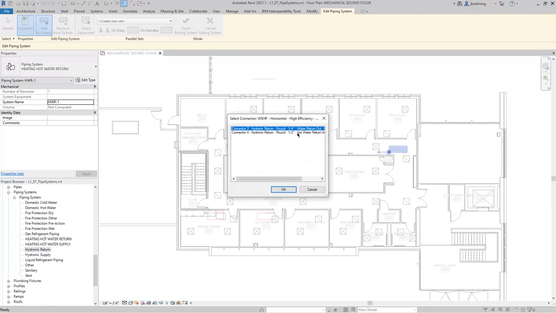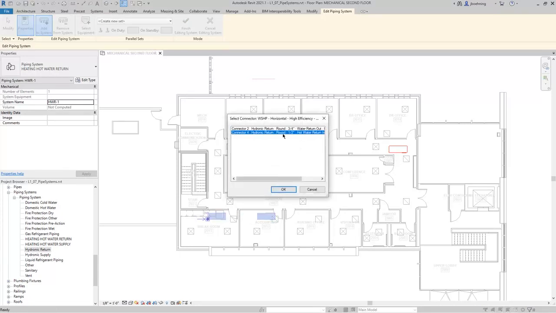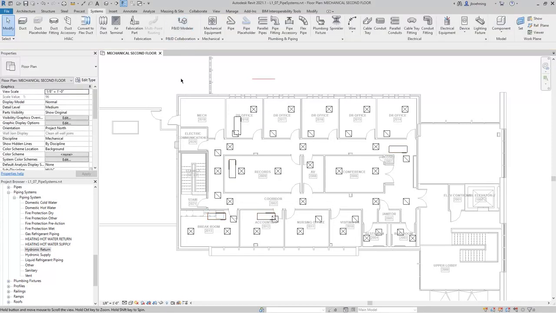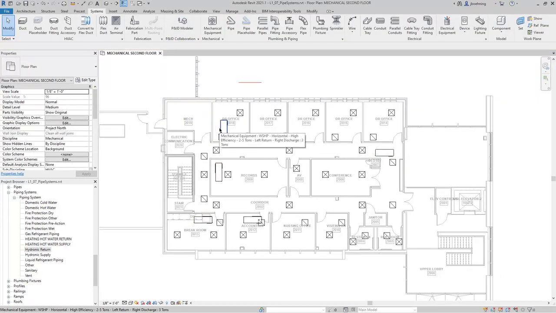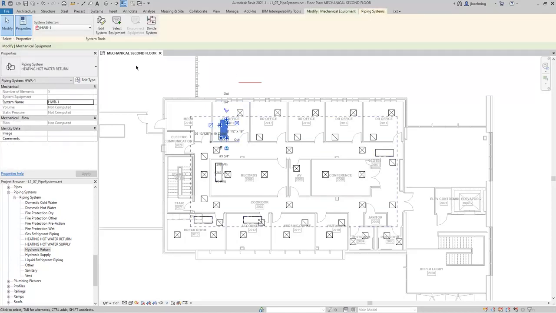Either method will work, and we'll quickly add the other water source heat pumps. Then I'll click Finish Editing System. Afterwards, the water source heat pumps return to the black color, and that is because they're now added to two systems, and so the graphic overrides for the individual systems will go away.